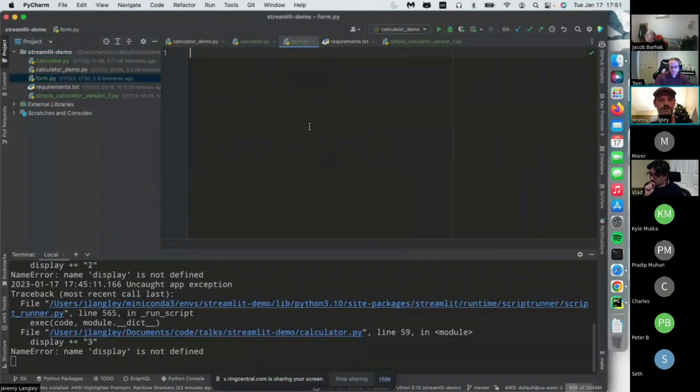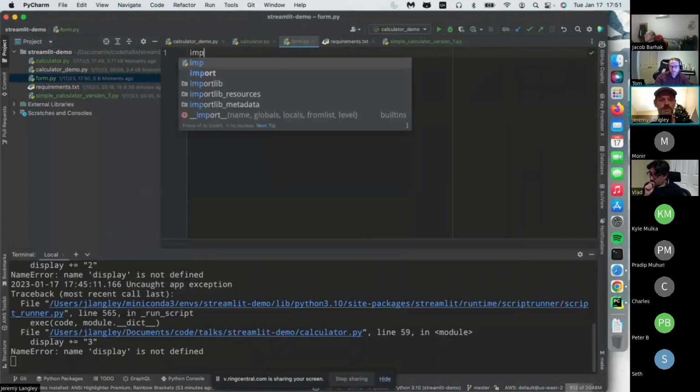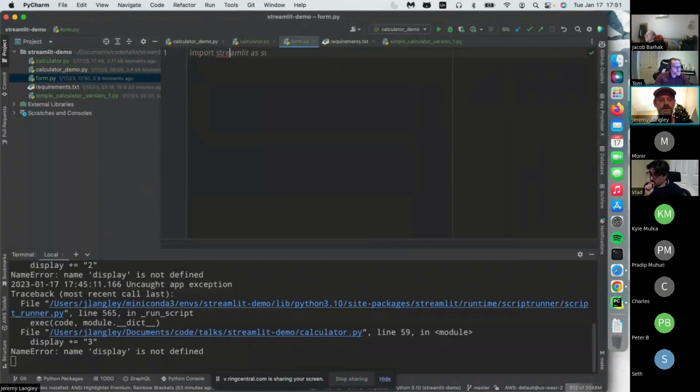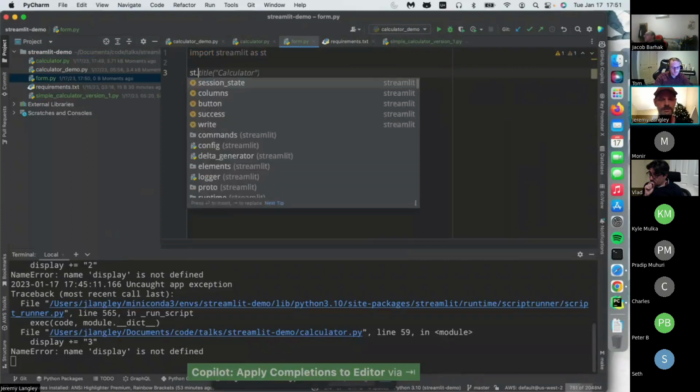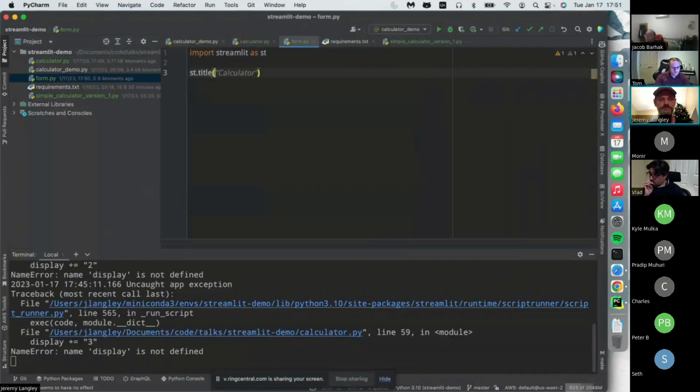Somebody wanted to add a form to a website: import streamlit as st, st.title, Bob's form. What they wanted was a place to put JSON into and execute something in AWS.